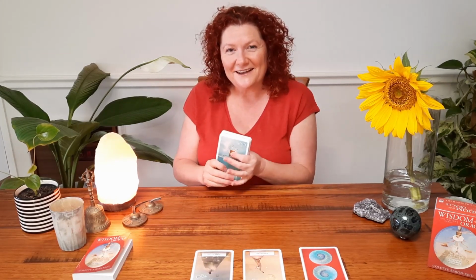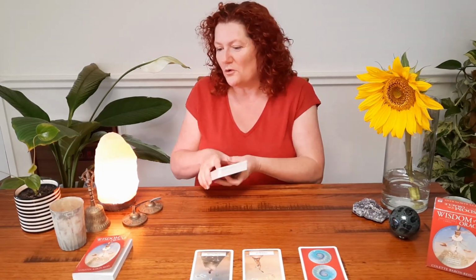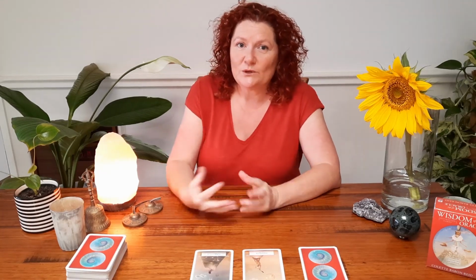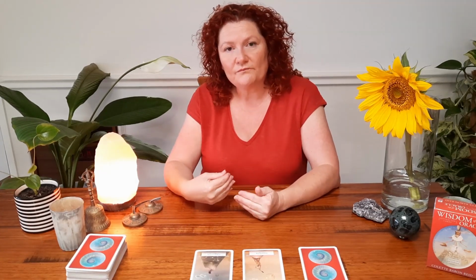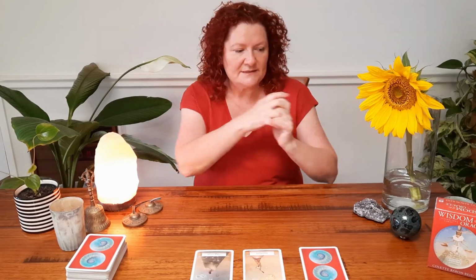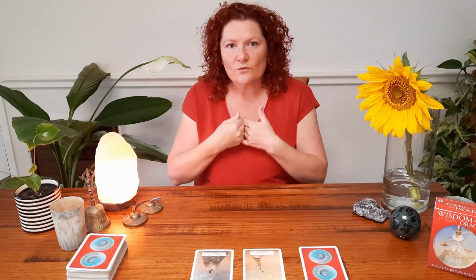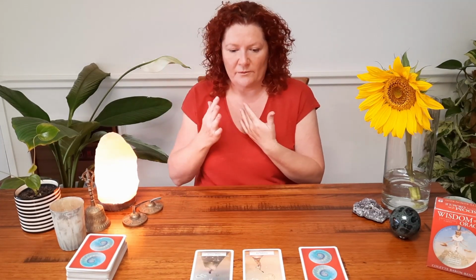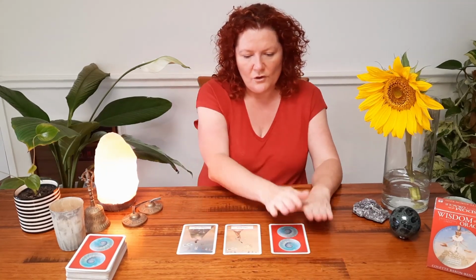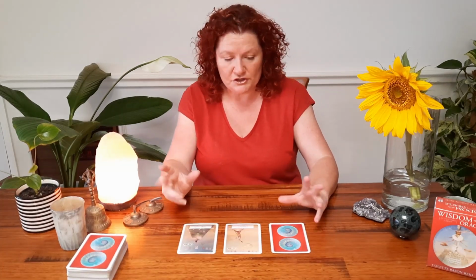But before I start jumping here, because we all want to know the outcome, we do the cards because we're asking for advice. We're looking for someone to help us. And when I say that, I don't want you to give your power away. I've talked about this in the other videos. This is all about looking within, and getting the answers from above. So I have 3 cards here. I have what to expect, what to do, and the outcome around my YouTube channel.